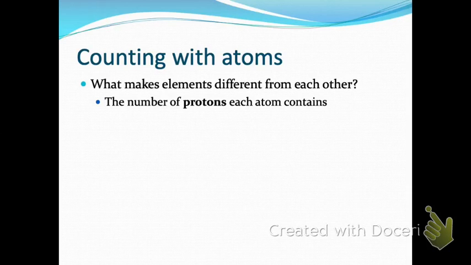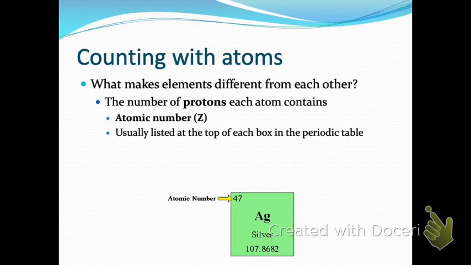That's super, super important. So take a look at your periodic table and find the atomic number for boron. What's the atomic number for boron? Yeah, it's 5. Atomic number is the number of protons in the element. Okay, it's usually listed at the top. In our periodic table on the wall, it's actually in the bottom left. On your periodic table, I don't know where it's at.